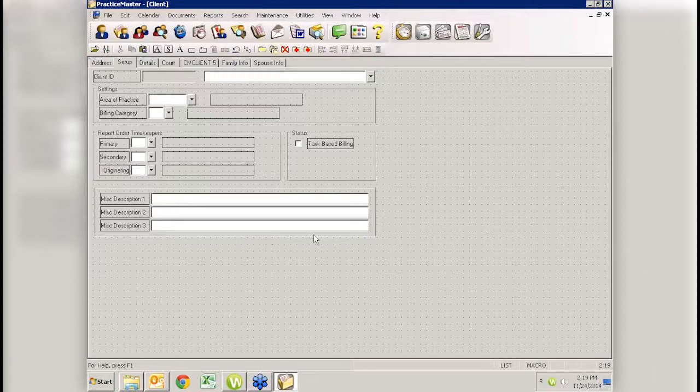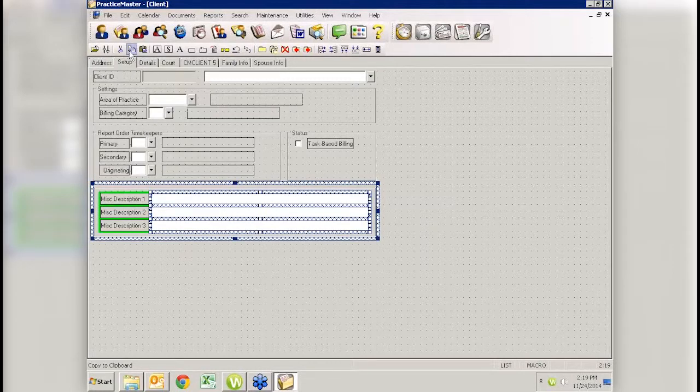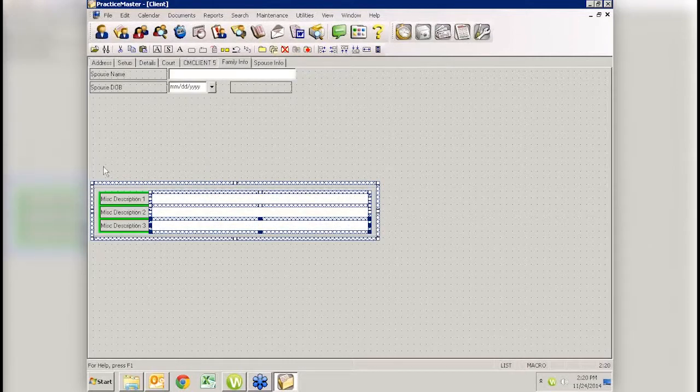So we have that. I did show you that we can copy and paste, so if we highlight any of the fields and we hit the copy and then move it to another field, or we can drag it to another tab and it will put that in there. And let's go out here. I'm going to just grab the whole thing, and I'm going to drag it up to the Family Info tab, and you'll see that it's just completely moved it over there. So I didn't copy it. I actually just took it off of that one screen and I put it onto this other tab.